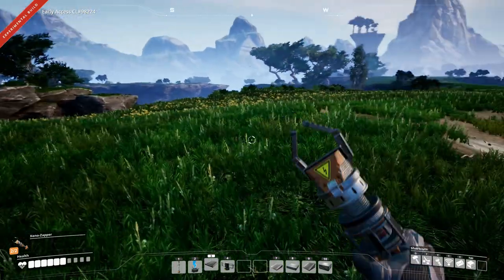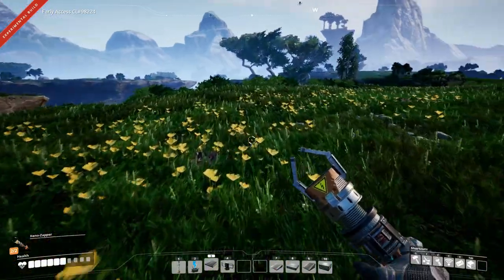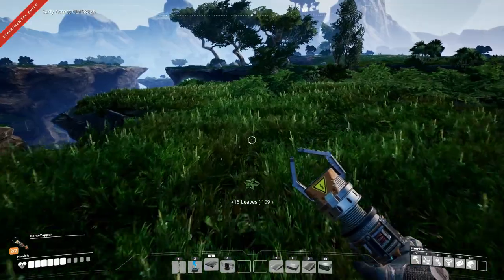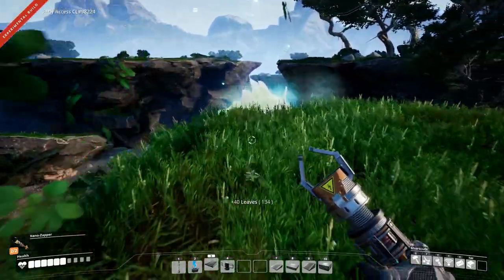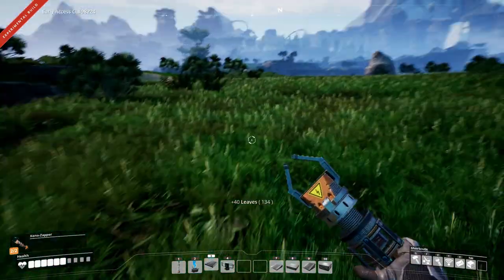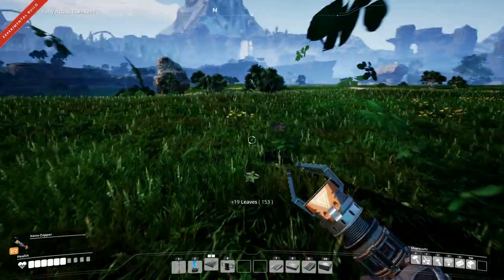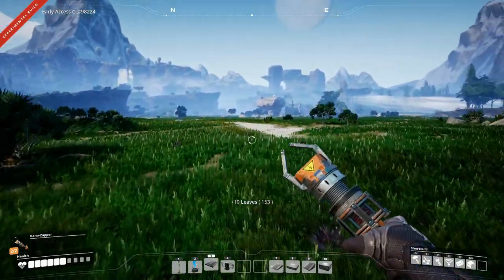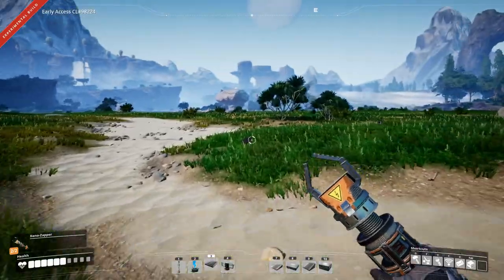Okay, let's see, we have the power slot. We have a power slot down there. Right there. Let's go grab that. Hey there, power slot. Oh, not enough space. Okay, we'll grab that later then. I hear a fluffy-tailed hog somewhere. Scares me a little bit.